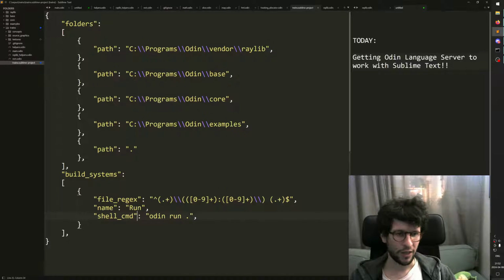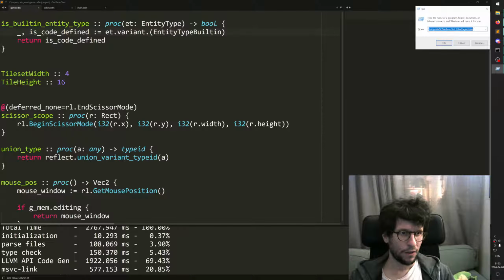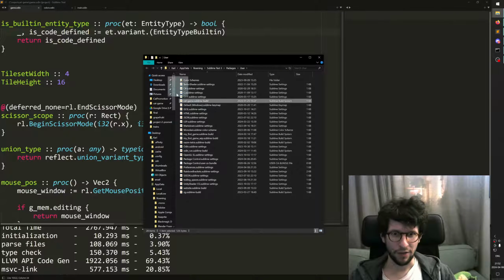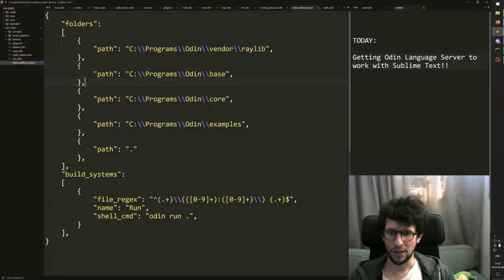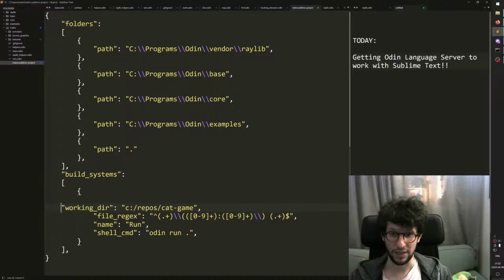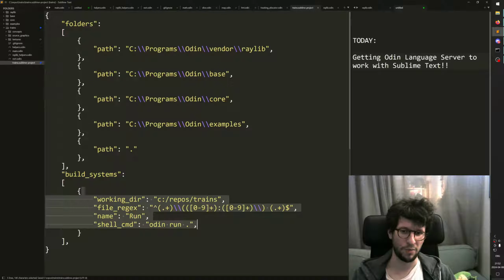No, but yeah, that's not. Look, I can show you. You're asking what the PVD is for that one, but I just haven't set it up properly. It should have an absolute path there. I think it should be like this, working there, and then it shouldn't say cat game here, it should say trains. But this is irrelevant to what we're doing right now. This is just for my build system.